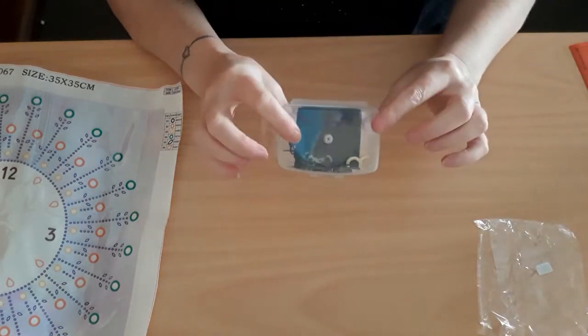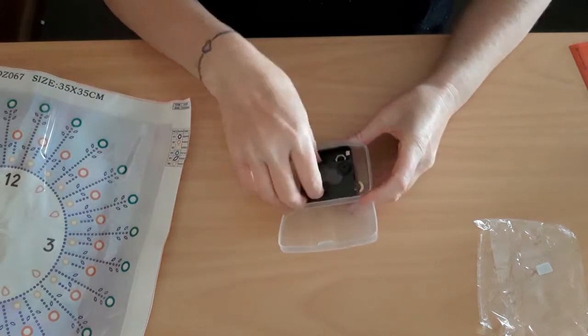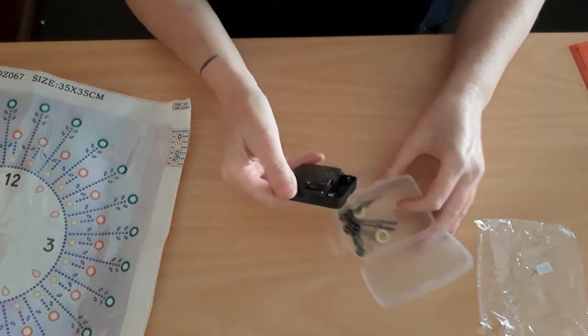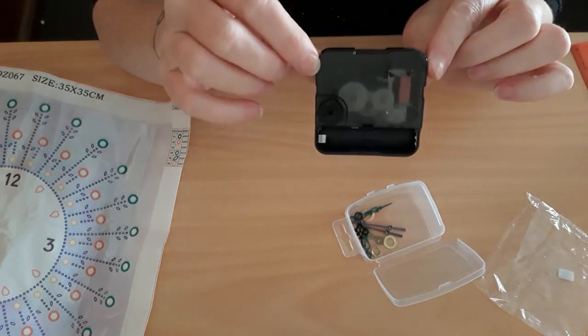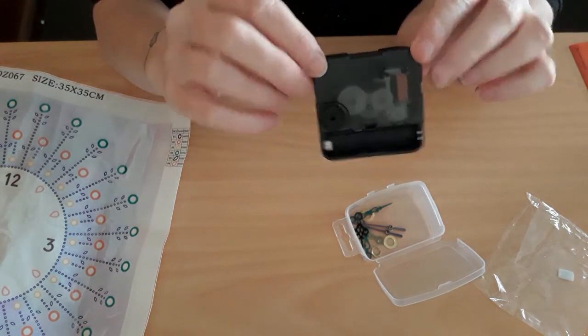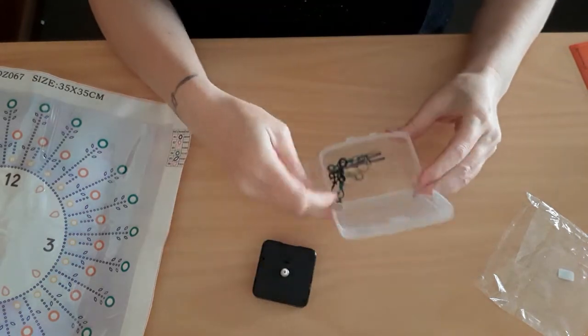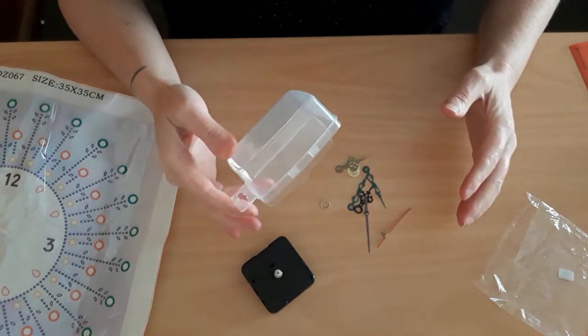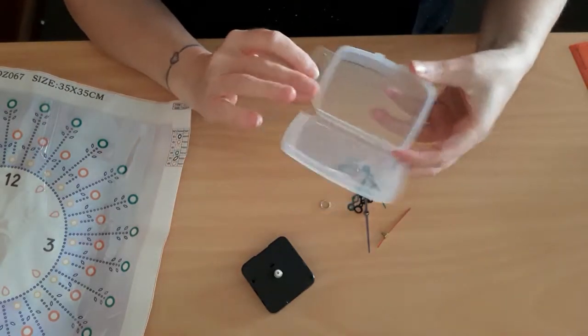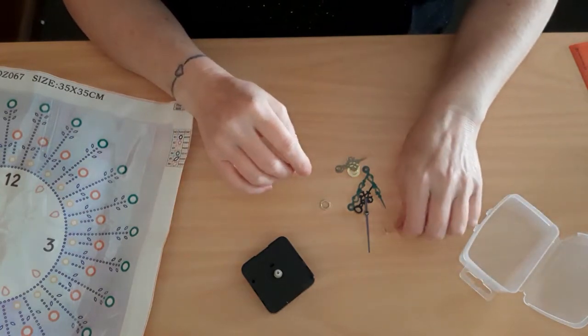So our little kit here with the bits and pieces that you need for the clock. You've got your standard component there. It looks like a AA battery. And you've got all these little bits and pieces in here. I will note there are no directions. So you're on your own trying to figure out how to put together. So hopefully it's not going to be too hard.